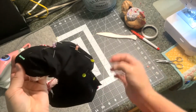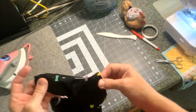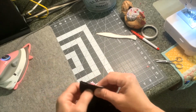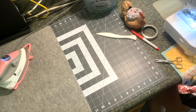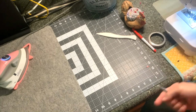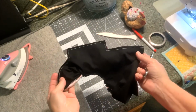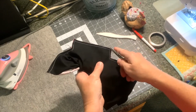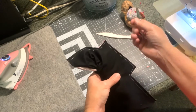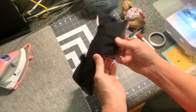We have this entire second side all pinned together, and we're going to put it on the machine with a 1/4 inch seam. Okay, we are completely sewn on this side as well. We're going to snip at the corners and diagonal snip across the tips of the sleeve, and again at that corner for turning.